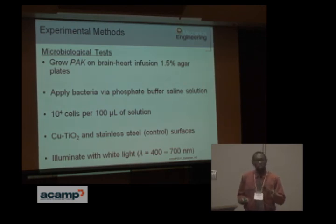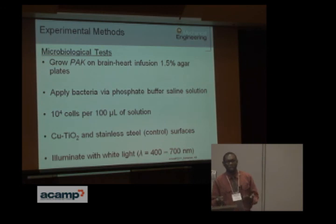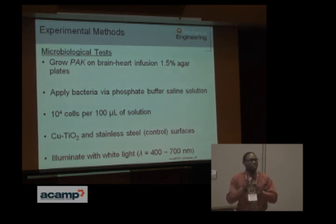We worked with the copper titania composite surfaces after we made our coating. We also worked with some stainless steel surfaces as controls and a pure copper surface as a control, just for the purposes of comparison. And then, of course, in order to get some photocatalytic activity going from the TiO2, we shone regular white fluorescent light on the surfaces. Nothing fancy, nothing expensive, just simple things that we would expect someone can do in their setting, and this is just to show some support for potential commercialization of what we're trying to show here.